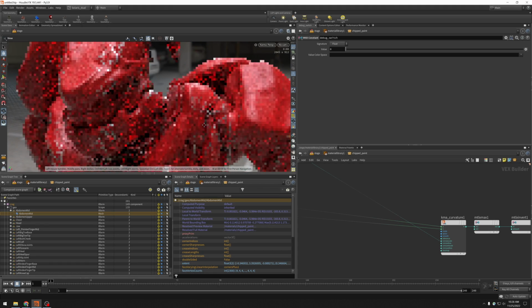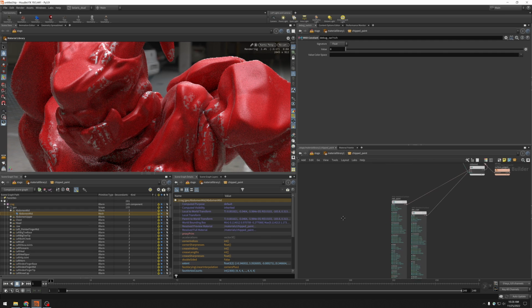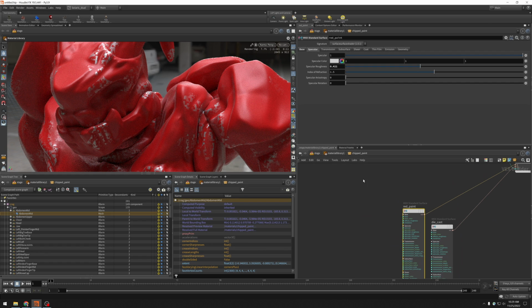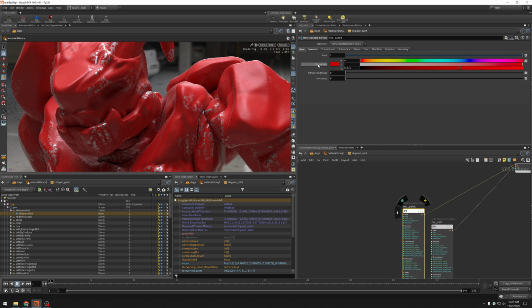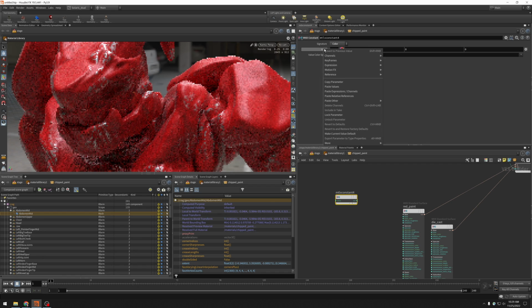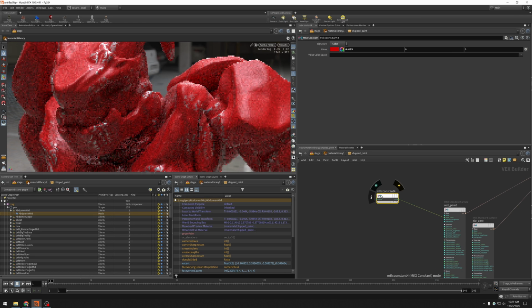Because this toy, as we said, is old, it's been played with, it's picked up some grime. So first let's get the grime color. I take my red paint here, and I'm going to copy its base color. And then I'm going to make it constant. Set it to color. And just paste that value here. And then bring that in, and I'm changing the base color of the red paint for the same thing that I had.